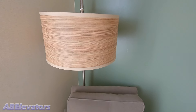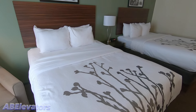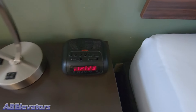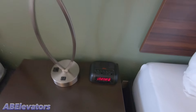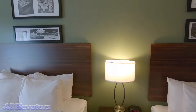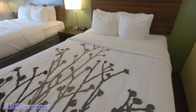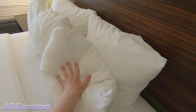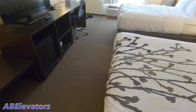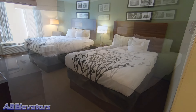Chair and another lamp. Of course we've got the beds, which are two queens. Alarm clock in the middle — it's 12:23 p.m., we just checked in. Another lamp. Got pictures above both beds. Overall, so far it seems like a pretty nice hotel. These pillows are really soft — you get four of them on each bed. I think that's about it. I hope you enjoyed this tour, and that'll be about it.